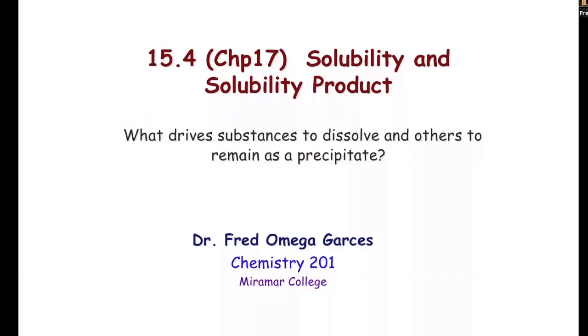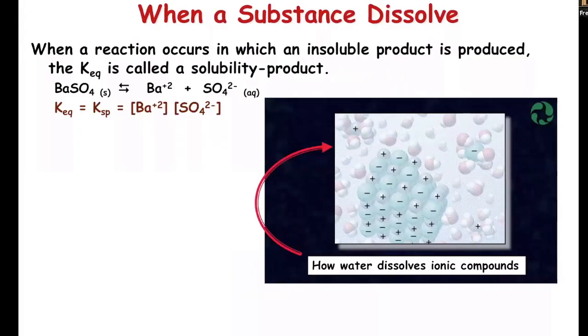So let's take a look at this reaction. This is a reaction that involves, in this particular case, barium sulfate. So barium sulfate is an ionic substance, and you know it's ionic because it's got a metal and an anion, okay? It's got a cation and anion. That's how you know it's ionic. And when this thing dissolves, it breaks up into the ions that form it. So you have to make sure you understand the identity of your ions.